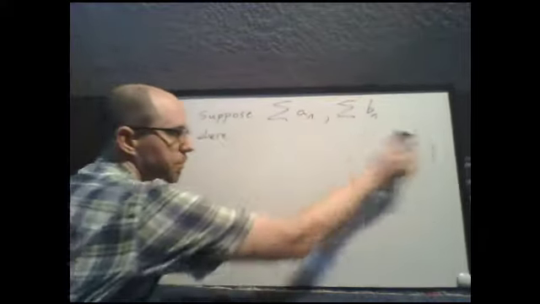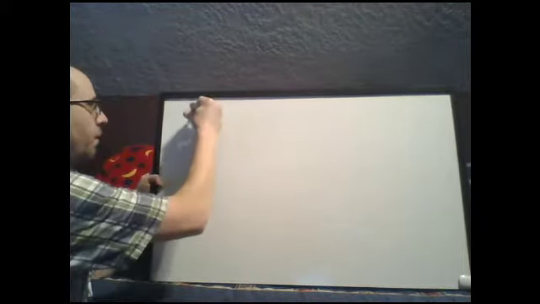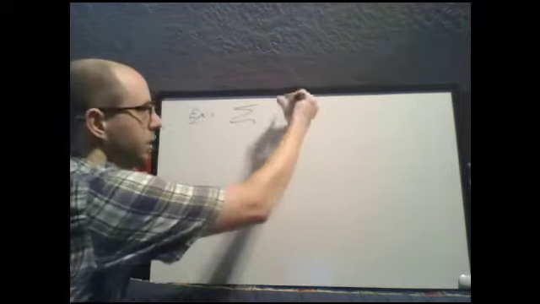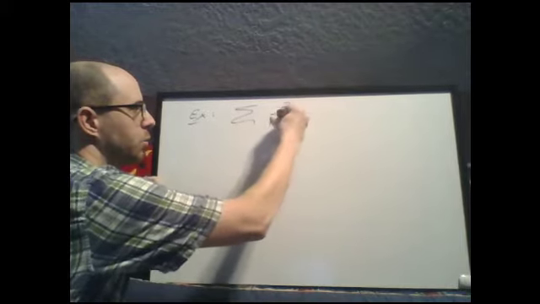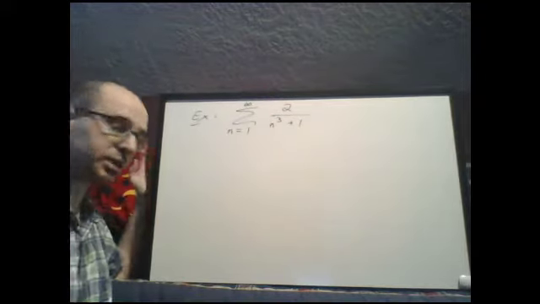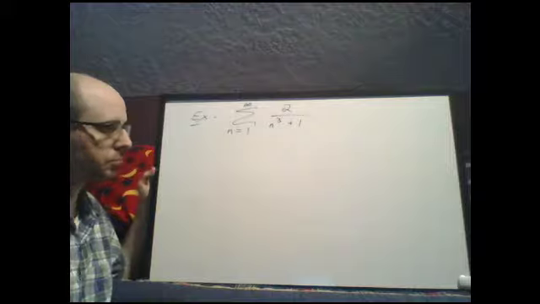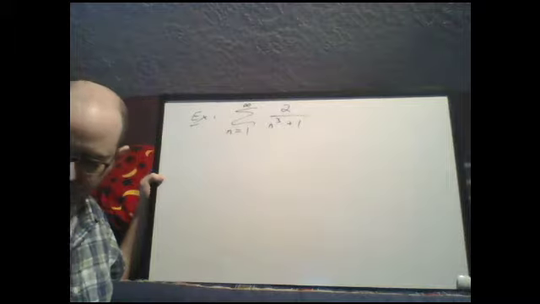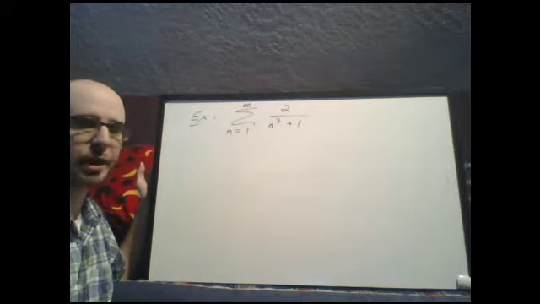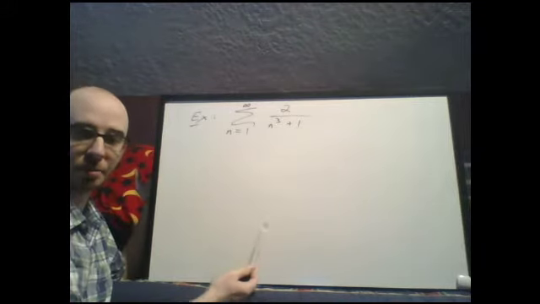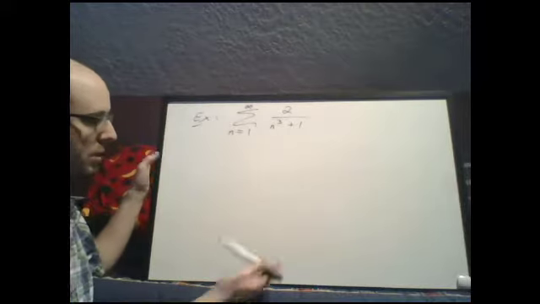All right, so let's do some examples. Suppose I want to analyze the series summation of 2 divided by n cubed plus 1, where n goes from 1 to infinity. And we're trying to answer the question, is this convergent or divergent? So to do a comparison, I need to come up with another series that I can make a direct comparison with, and that comparison needs to be in the correct direction. So let's go through it.